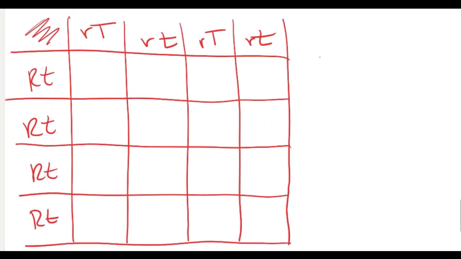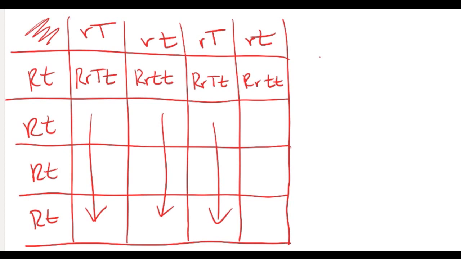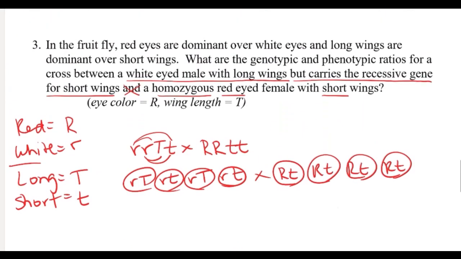We're going to move our gametes down and then recombine. Now going down they're the same, but I need to be careful because they're not the same going across. Even though it carries the recessive little r, my T's are different, so we'll write these out. Just be very careful with that.